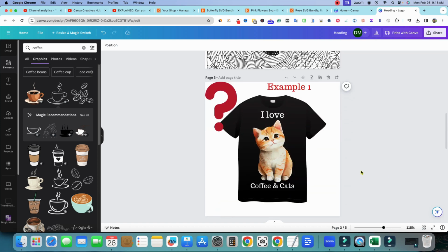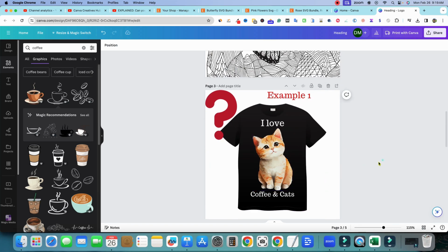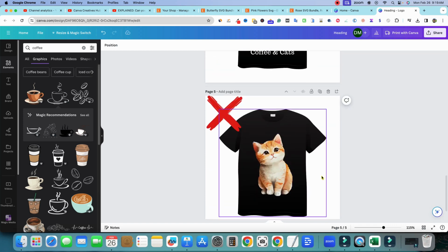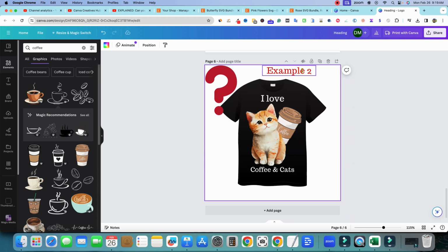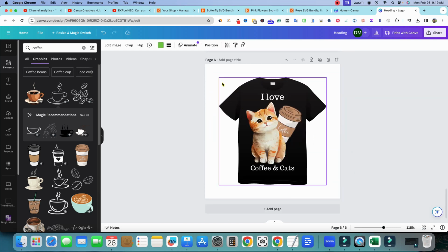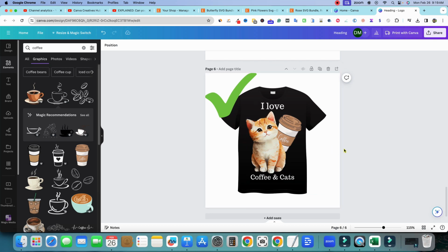But I think it's very clear, and you probably would agree that, let's see, where's the green? So example 1, is this one good? Example 2, is this one good? We know that you can't do this. And this part, I'm confident, and I'm going to look like an idiot if you guys think that I still have it wrong. But this one would actually be a green check mark, because we have multiple elements on the page. We created a new unique design that no one else has ever used, this cat and this mug together, and then these words right here. So this is a completely unique design, and that would be 100% safe to sell on Etsy and print on demand, Printify. All those things work fine because we have the rights to use them.